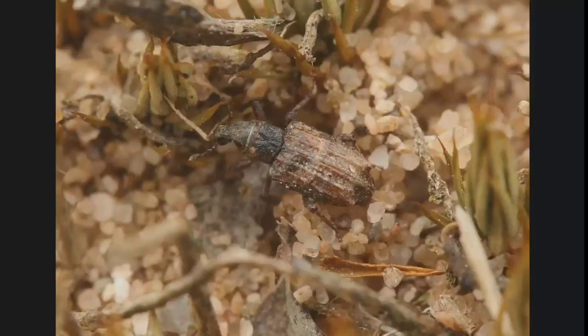Most of my best finds, I would say, were always when I was sat down eating my lunch. I think it's because it's the only time you sit and stop still and really take in what's around you. Otherwise, you're sort of walking around chasing after things with your sweep net.